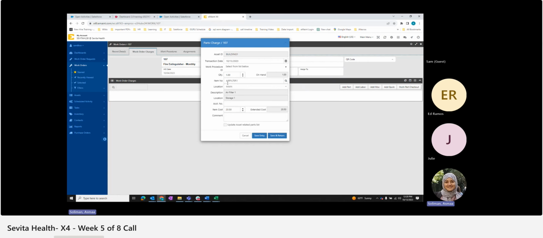So we don't really need to attach this part with it. But if this was an asset that will always use this air filter, I can associate this part with that asset. So I could know that this asset always uses this part.